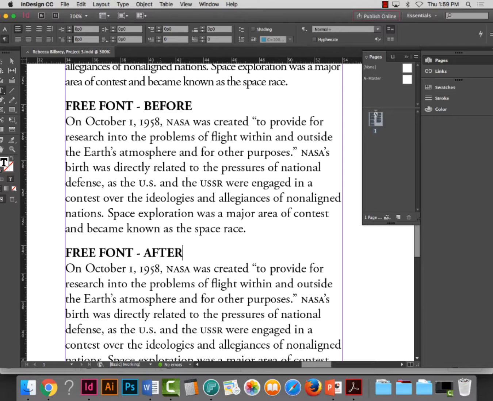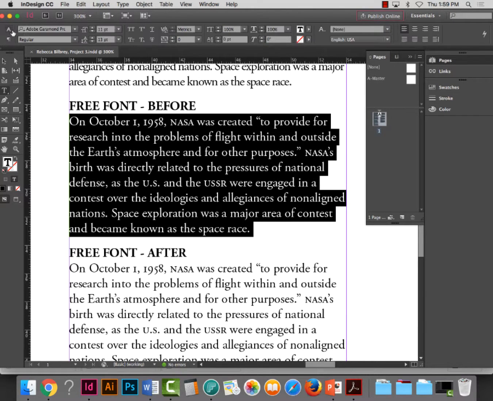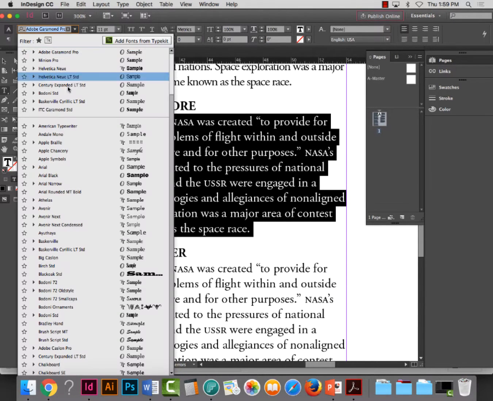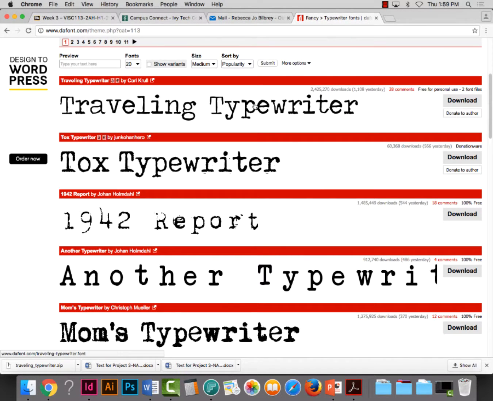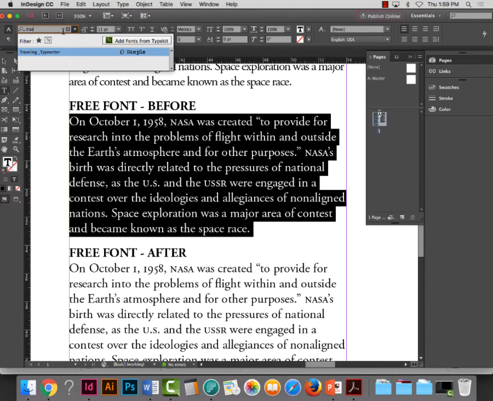And then what we're going to do is use the free font in this body copy, and we're going to see how poorly it might behave. Now sometimes we're lucky and it doesn't behave too poorly at all. So I'm grabbing the free font before paragraph, and I am going to my character controls, and I'm going to find that typewriter font I loaded. I just have to remember what it was called. Let's see, that was called Traveling Typewriter. Okay, so I'm going to go find Traveling Typewriter, it should be loaded because I've got it loaded and activated. Oh, there it is. I start typing in trav for traveling and it goes right to it.